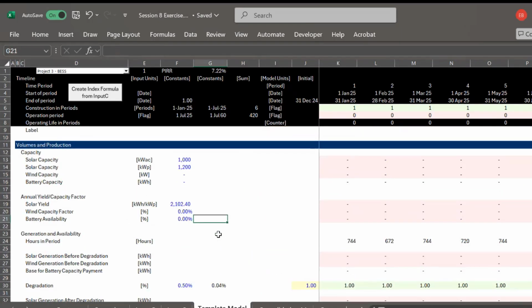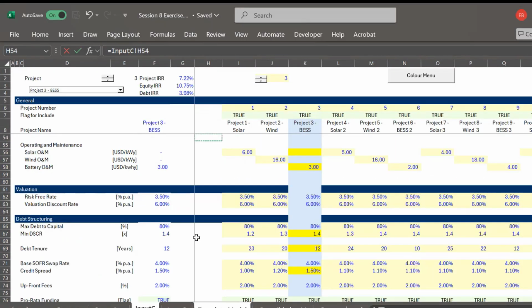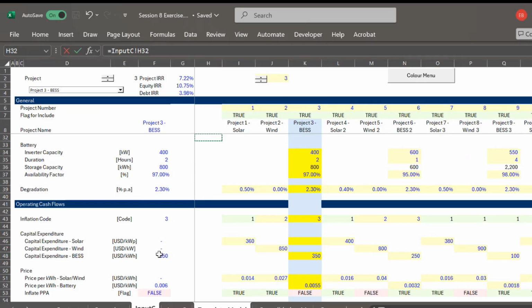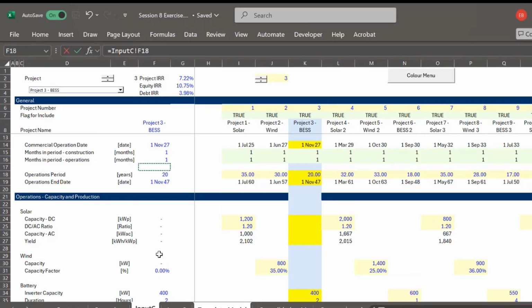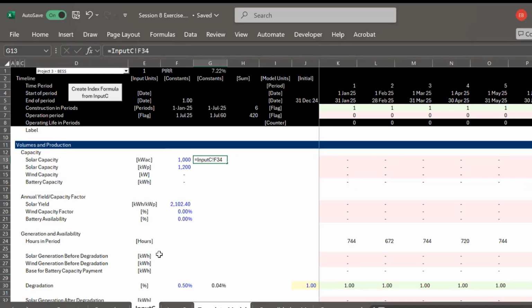Now, before these all just came from the input C. So the way we did it before, we just had an input C like this, and we just took the capacity or something of the solar. I think that's what it was here. Well, which one is this? Well, we had some battery capacity. I'll put it, we had this. And what you need to do is instead take the whole, this is really number 26, not number 34.